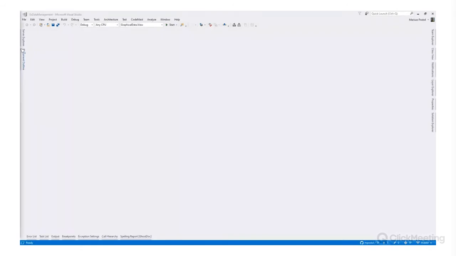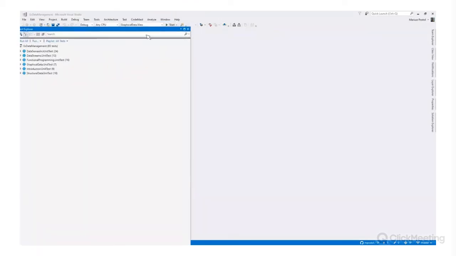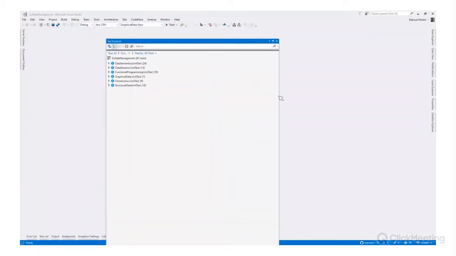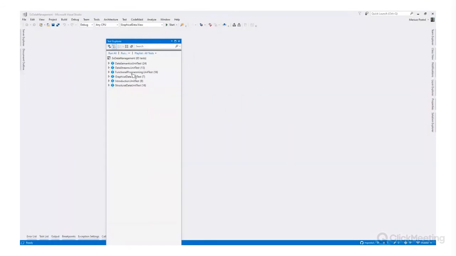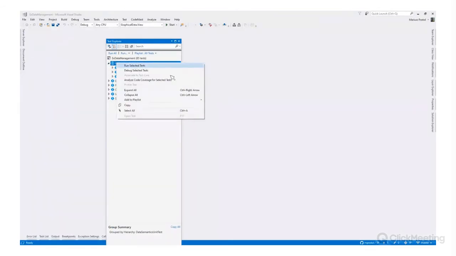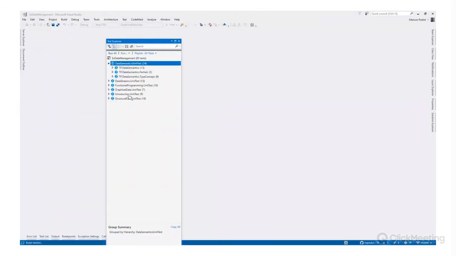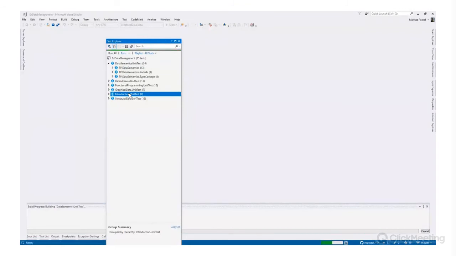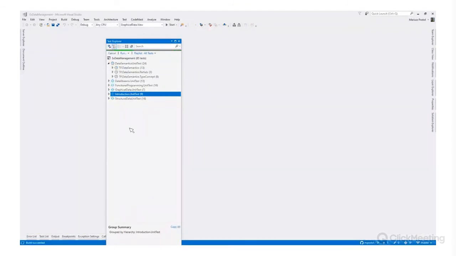The test window is somewhere over here. Let me, oh, it's here. So as you can see, here we can run the test introduction. The answer is in two colors, green and red.